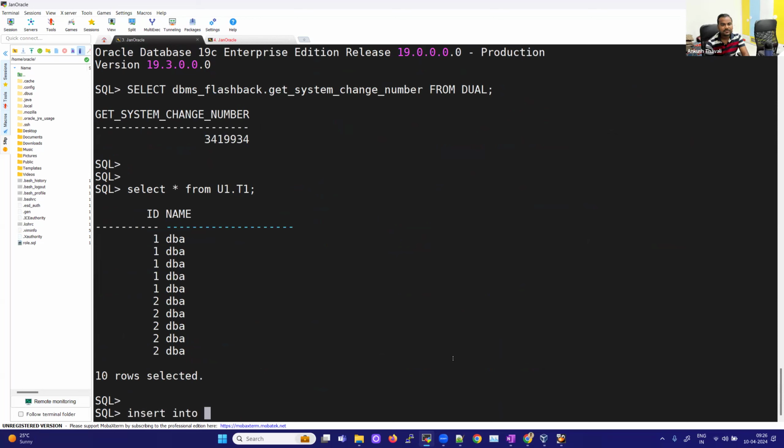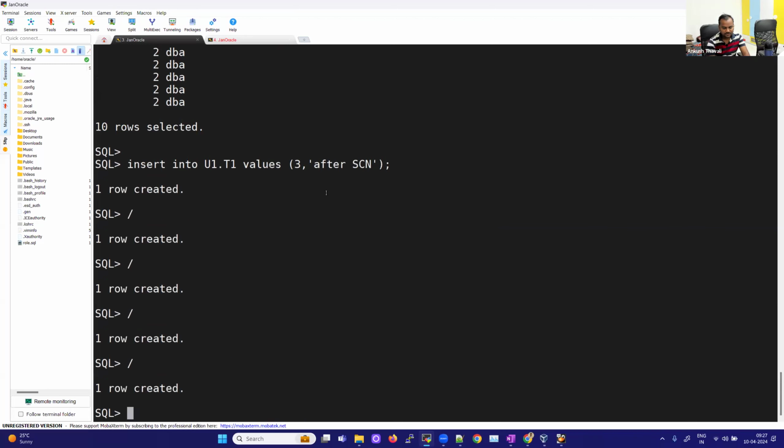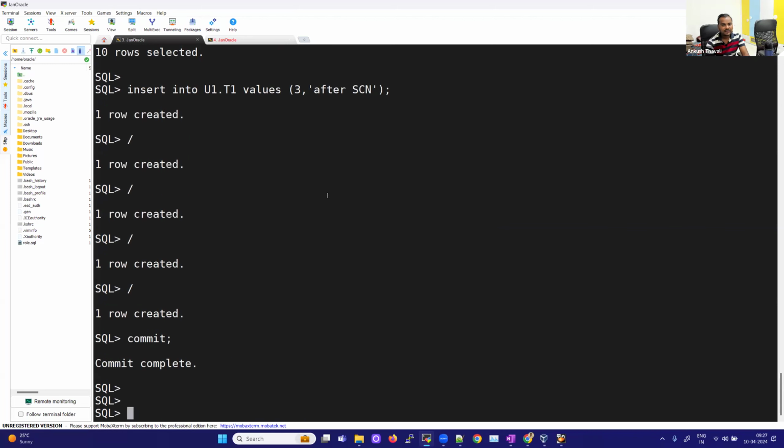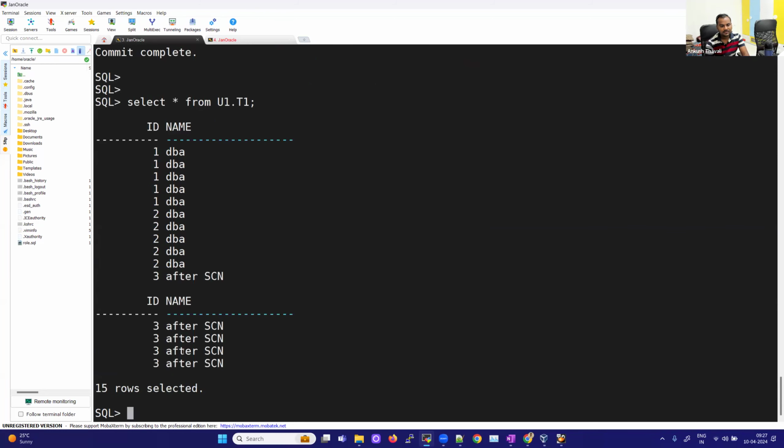The SCN number is getting increased automatically along with the timestamp. So I'm going to insert some data: insert into the table values 3 comma, and I'll mention the SCN after that. Then I'll commit, and if I check now, how many records are there? 15 records.